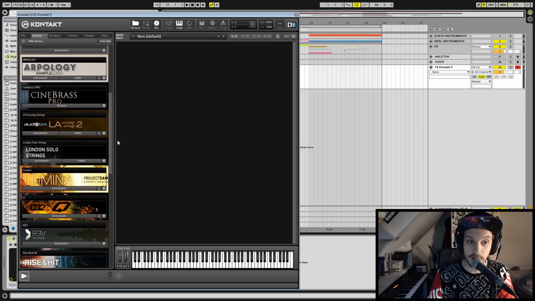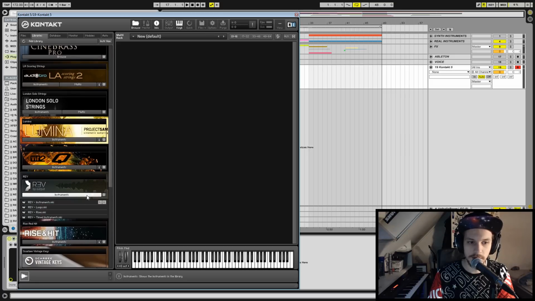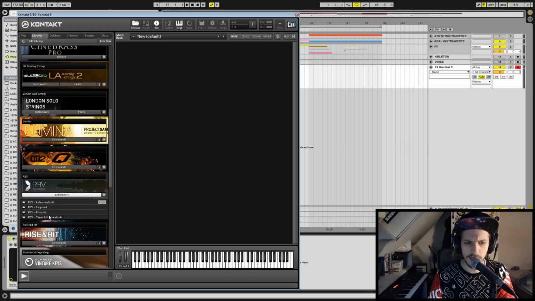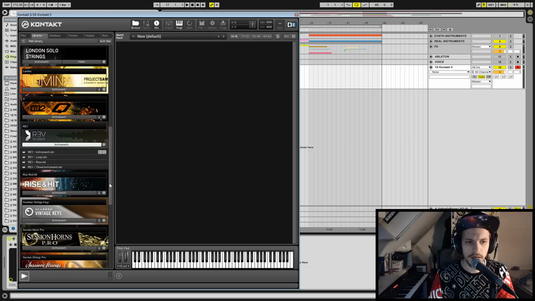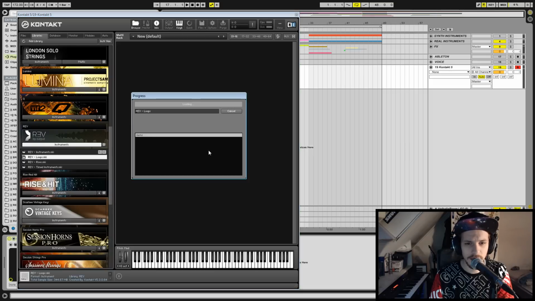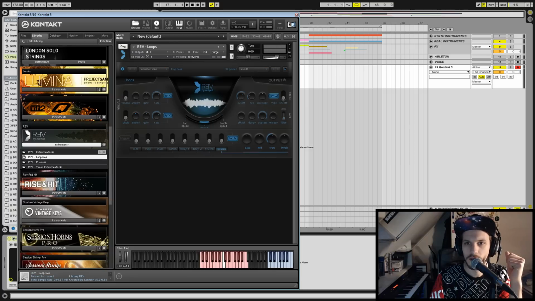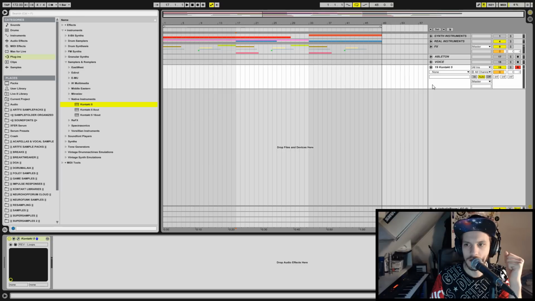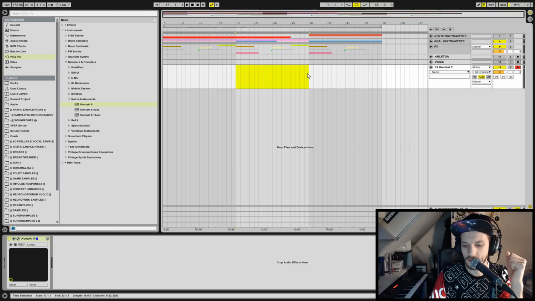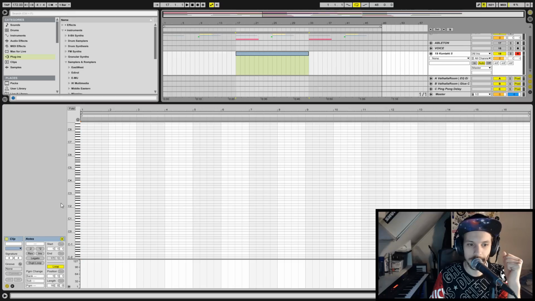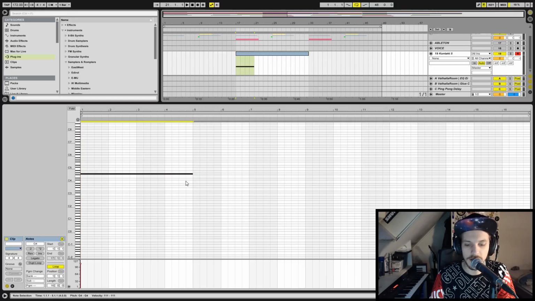Let's see what else we can find in Rev, because Rev is a pretty damn interesting instrument. I mean, Rev has all these really, how do you say it? They use reversed sounds as the actual instruments, and I don't know, but you can create such great stuff with it. Let's see what we can find in the loops. So let's just create a clip. Let's just see how that G note sounds.